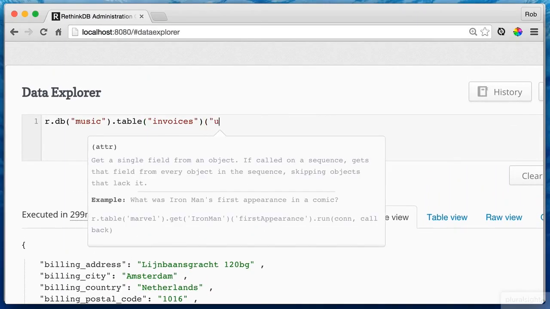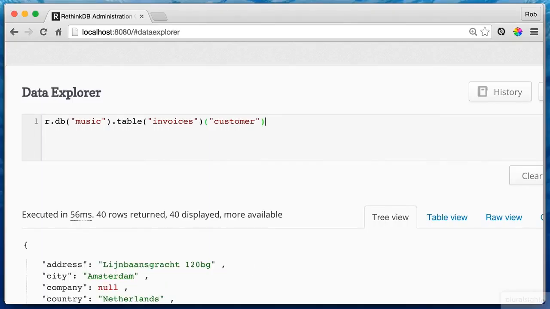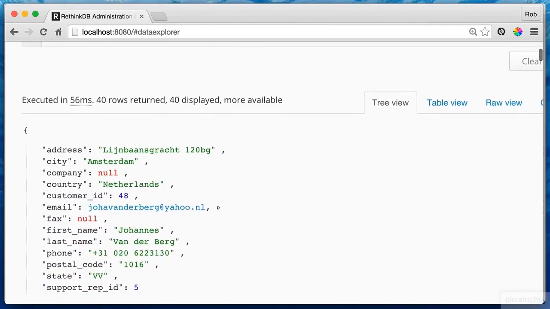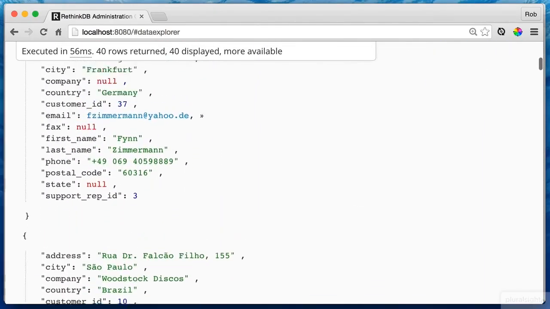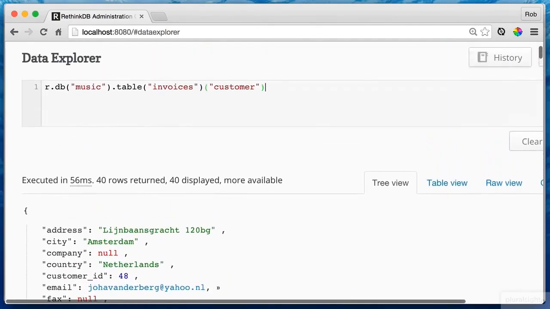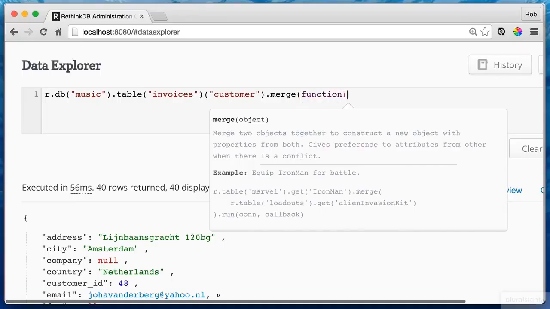Well, what if we wanted a list of customers? Well, the neat thing we can do here is we can just add on customer in parentheses. And what we get back is, as you would expect, a list of customers. It is just that easy. And you might be thinking, wait a minute, why didn't you just do this instead of concat map in one of those earlier examples? That seemed a little more complicated. Well, the reason is that concat map works on embedded arrays, and this is just an object called customer on our main document.